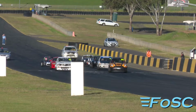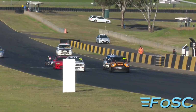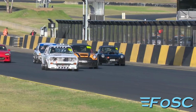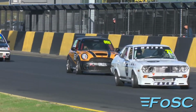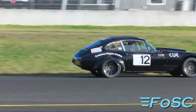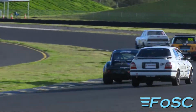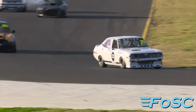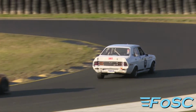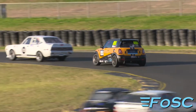Race 3 highlights now for the historic and invited sports and touring cars at the Festival of Sports Cars. Sydney Motorsport Park Winter Invitational, remembering Ray Jardine, who put on this great show for many years. And down into turn 1, late afternoon sun for these guys now. 3 good races across one day, so you get plenty of track time, and they were making the most of it as Attila David again got himself to the front in the RX4.